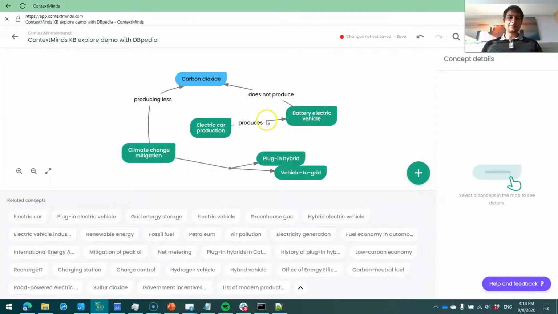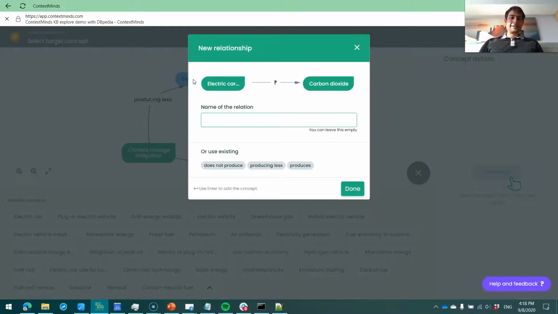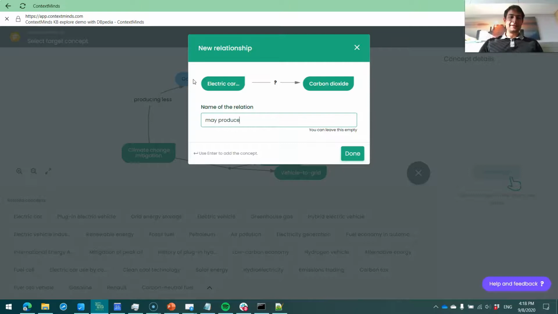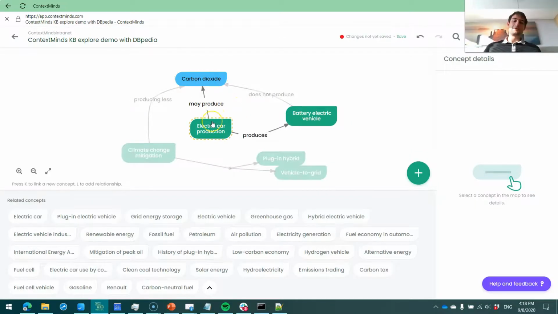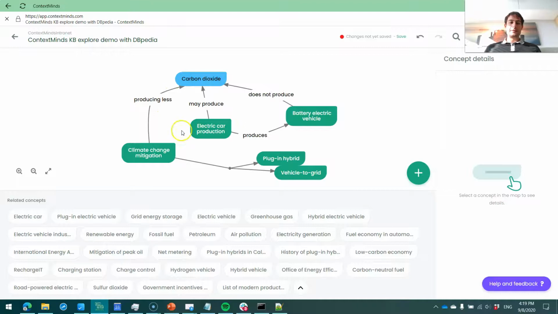Okay, this seems pretty obvious, but anyway, I wanted to emphasize, for example, this, that while the car itself maybe does not produce any carbon dioxide, its production may produce some. So I wanted to add this fact to my knowledge graph, and I did.